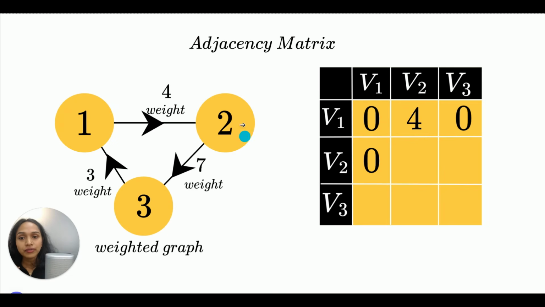There is no information flowing from node 2 to node 2. So again, we have a 0 here. And from node 2 to node 3, there is an edge and the weight of that edge is 7. So we have a 7 here. Now consider this node 3. There is an edge between node 3 and 1 with a weight 3. So between 3 and 1, we have 3. Now there is no edge between nodes 3 and 2. There is no information flowing from 3 to 2. So we have 0. And there is no edge between 3 and 3. So again we have 0. This is very easy, to write the adjacency matrix of a graph.